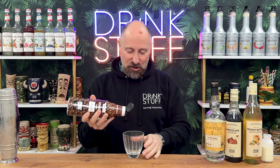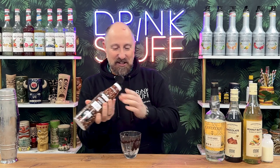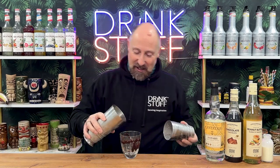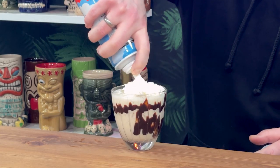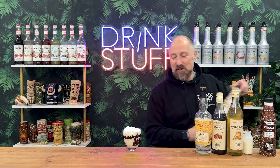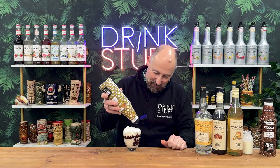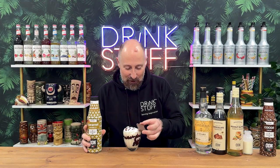Nice and cold — I'm going to use that rocks glass. I don't know whether to go caramel or chocolate syrup in this, but I'm going to go chocolate syrup. If you want caramel syrup, I think that might be a good one. Got to have a garnish on the inside here. Just going to do a good old shake and dump into this glass. Bit of squirty cream — why not? And let's go for some caramel sauce as well, just drizzle some caramel sauce over the top. Garnish with a Reese's peanut butter cup or a slab of chocolate, and there you go — Reese's peanut butter cup recreated.